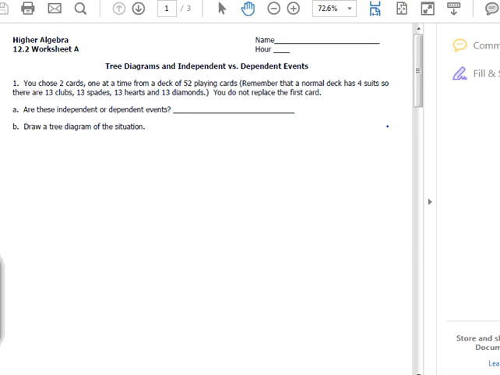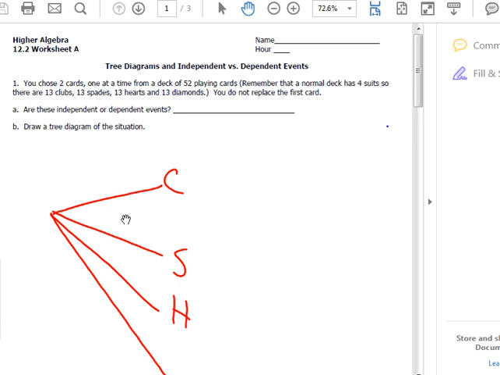All right, so here we have our picture, except this time, hopefully, I can write on it. Yes, I can. And the first event happens here, and that is either you're going to get a club, a spade, or, oh, I need more rows, a heart, or a diamond. I would recommend C, S, H, and D. Otherwise, you have to write them all the way out. But I'll know what they mean. There's only one C logically. That must be the clubs. Okay, that's your first draw. Why is the second draw more complicated?